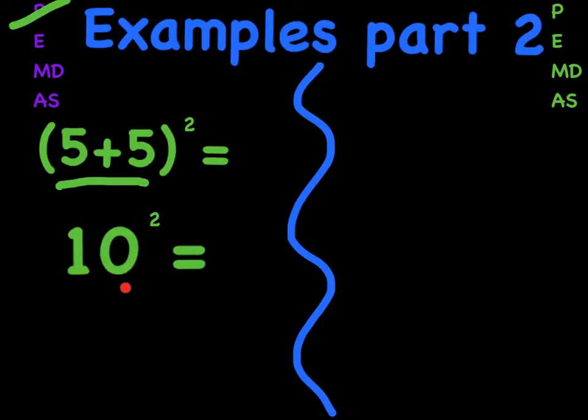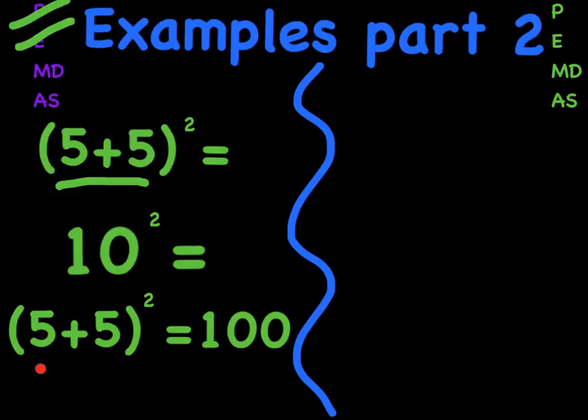5 plus 5 is 10, and I have to carry my exponent down from up here because I haven't used it yet. My second step is to evaluate anything that is attached to an exponent. I do actually have one of those in this problem, so next I'm going to evaluate 10 to the second power. When I do this, my problem will end up looking like this. (5 plus 5) to the second power equals 100.